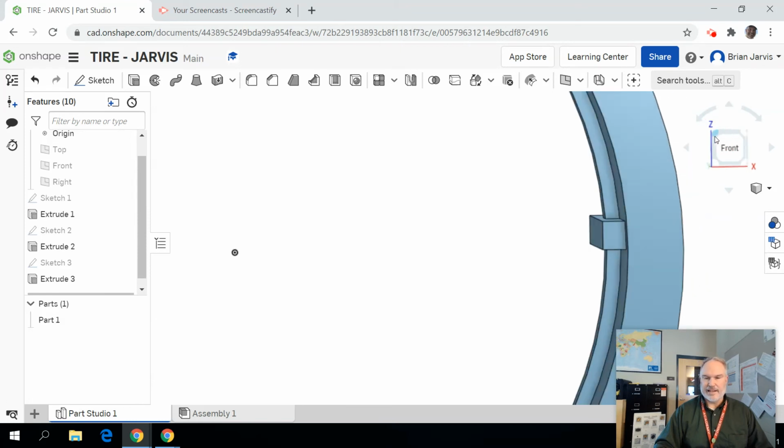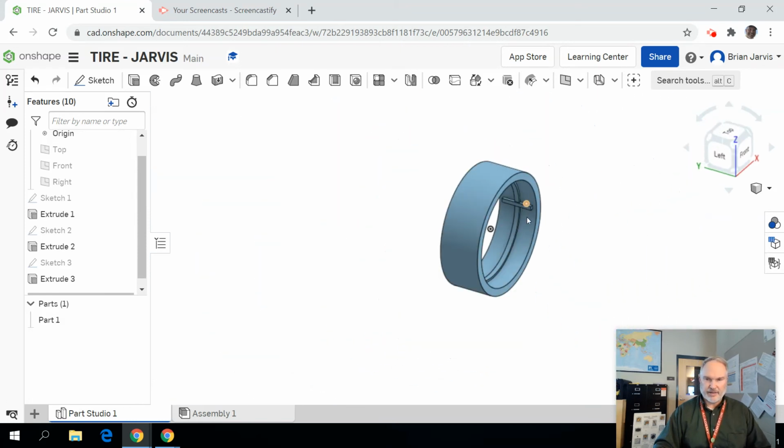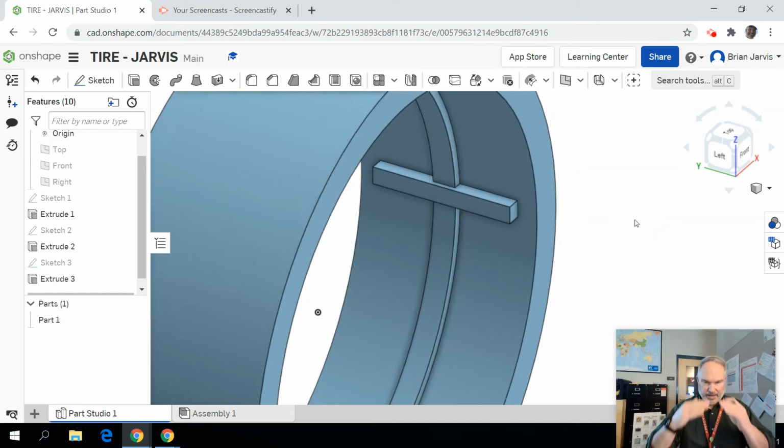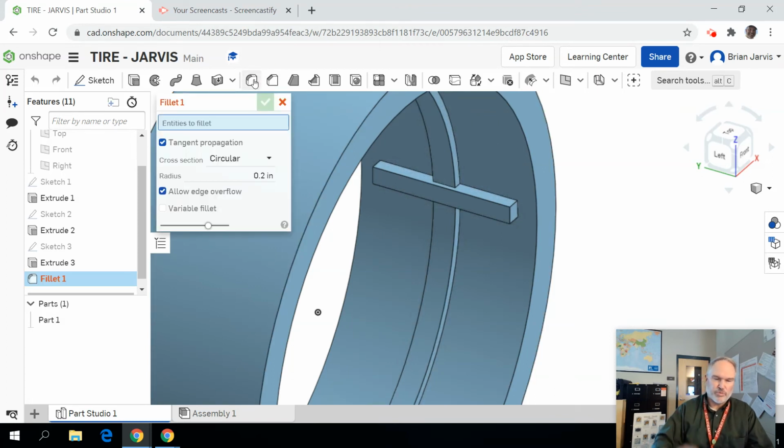Now, to make it blend in a little bit, I was playing around with this earlier. When they form these things, they never end up being a perfect corner. So a lot of times you'll end up having a fillet of some sort where it blends in from one to another. And these fillets are pretty small. 0.0, maybe 0.06.